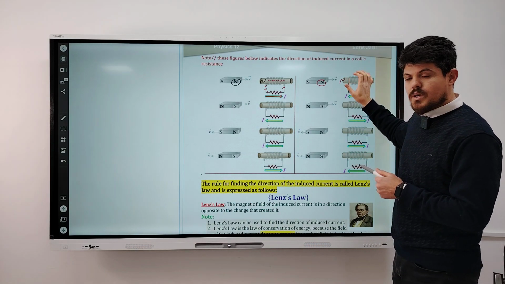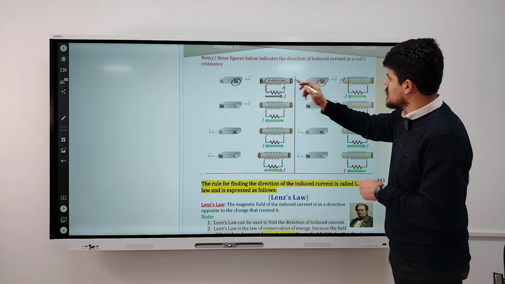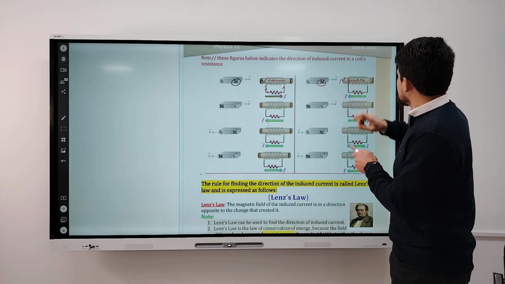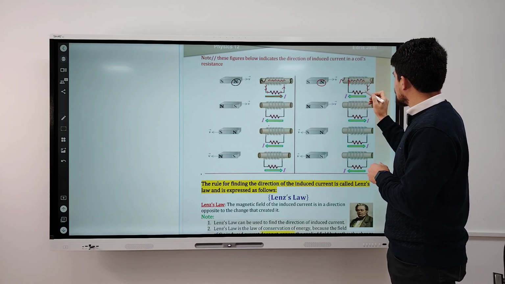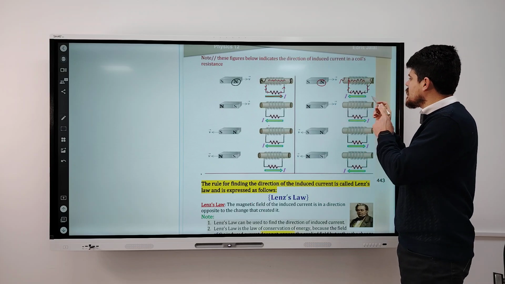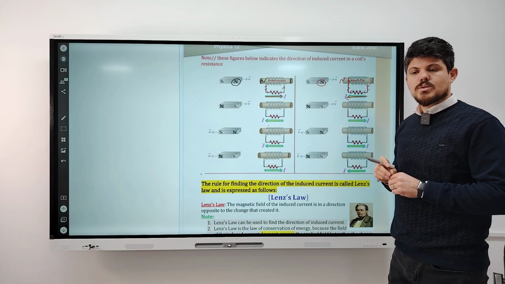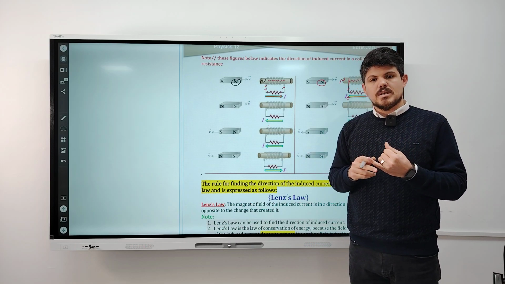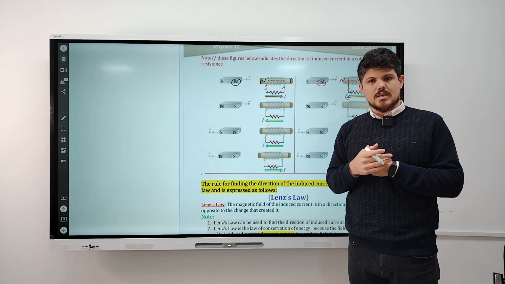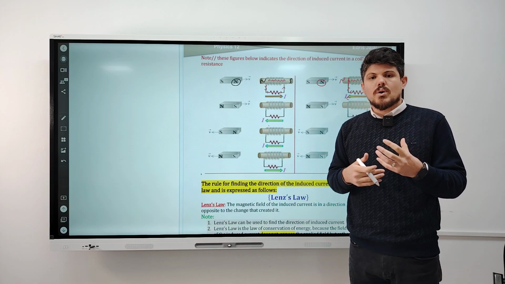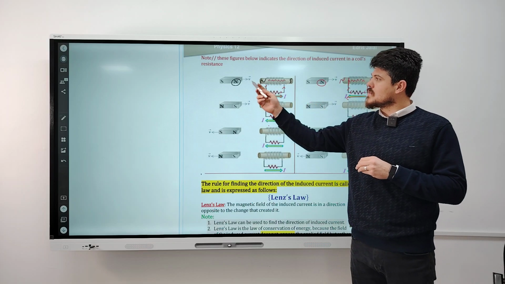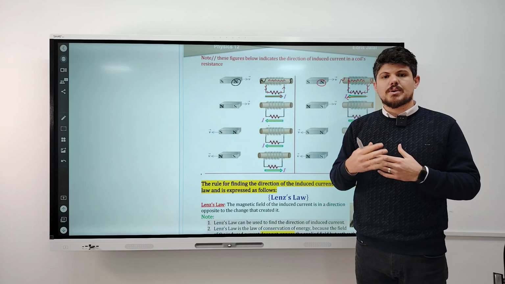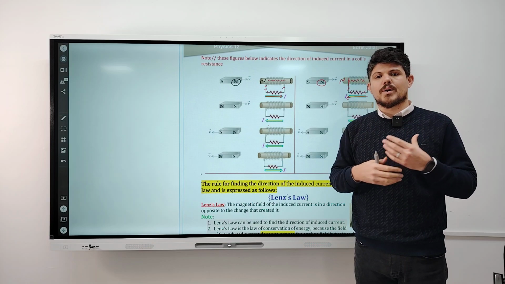Look, if you put your fingers, the direction of the current is upward in this case, okay? And here it is downward. So it means that the direction of the current is reversed. So in how many ways can you reverse the direction of the current? By inverting the pole of the magnet, by changing the pole of the magnet. And also, if the poles of the magnet do not change, how can you change the direction of the current? By changing the wrapping of the wire, or winding the wire around the iron rod.